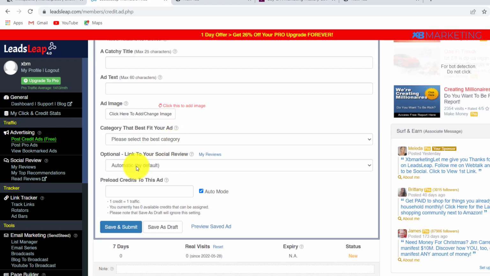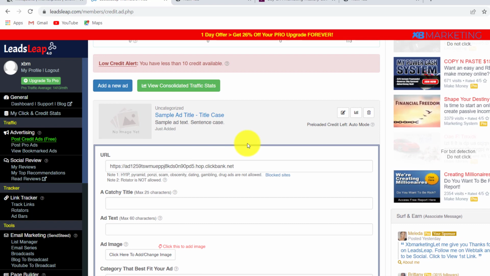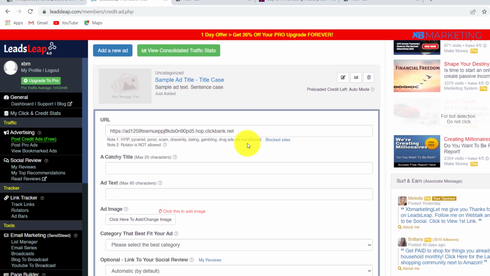So once you've done that, all you need to do is click on save and submit, and your ad will start running. So basically, this is one of the easiest ways that you can use to start driving paid traffic to offers or products if you don't have money to run paid ads with the likes of Google, Facebook, Instagram, or native ads. All right, so this is one of the easiest ways that you can use to start generating passive income online without having to invest anything upfront.